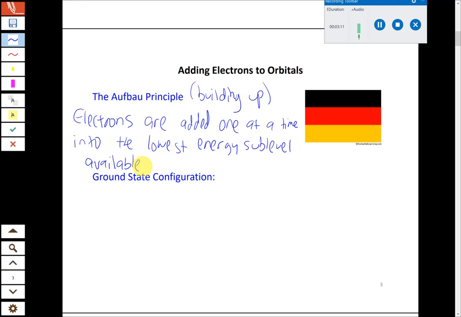For any element on the periodic table, that ordering is the same. There's not different orders for different elements. There's a couple exceptions we won't need to know, but in general, we're going to follow this Aufbau principle of going from lowest to highest energy subshell when we add electrons. That will give us what is called the ground state configuration. We know the definition of ground state from the Bohr model is the lowest energy position of the electron in a hydrogen atom, and for a multi-electron atom, the ground state configuration is the arrangement of electrons that also gives us the lowest energy. Those two terms are basically the same, just here we're talking about more than one electron, obviously. And so this is going to be the arrangement of electrons into those sublevels.